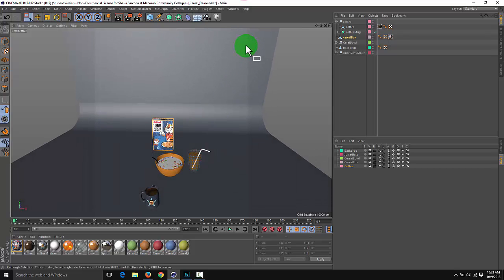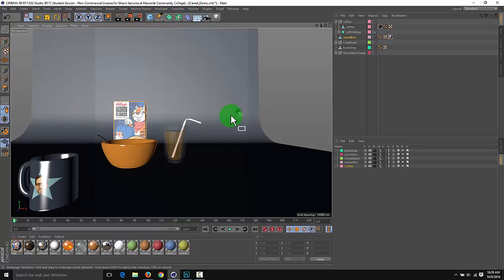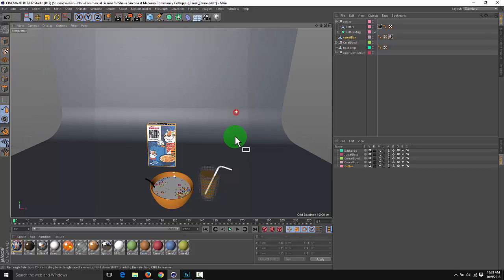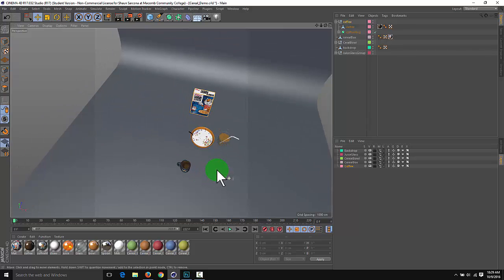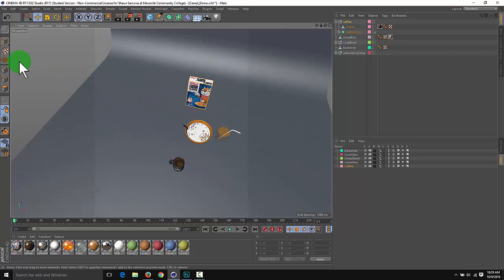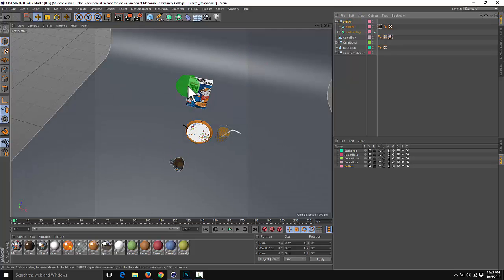Now if you look at the sides of my screen here, you can see this area where this color is changing. That's where I need my stuff to fit, okay? So I'm going to frame this so that it all fits. So I may need to grab my coffee, go to my move tool, try to figure out why my move tool isn't showing. Oh, not in object mode. There we go. Move tool.